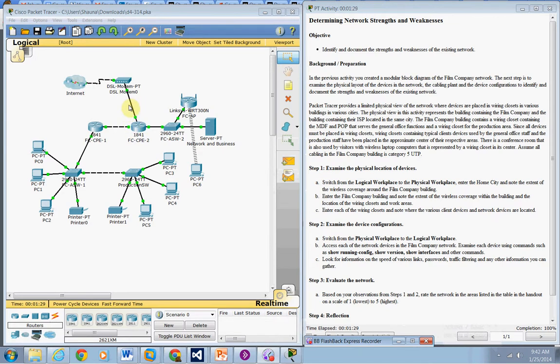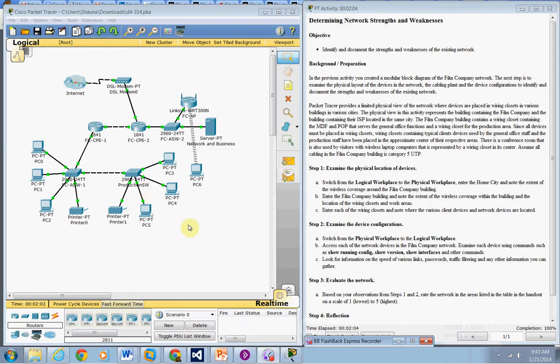If this connection right here goes away, then it's all shut down. If this router goes away, then these end users have no connection to their internet or to their server. The only thing that would be going would be this right here. So that is one of the biggest weaknesses in this network that I see just by looking at it.